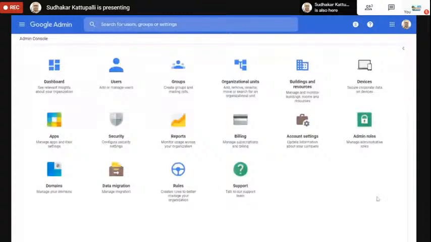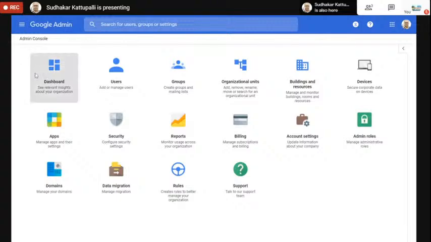So this is how it looks in the G Suite. Any organization that has its website registered with Google in the education area, Google is going to provide G Suite for free.